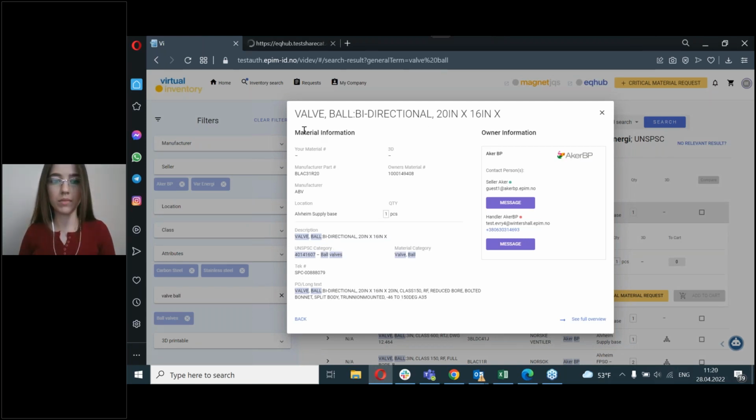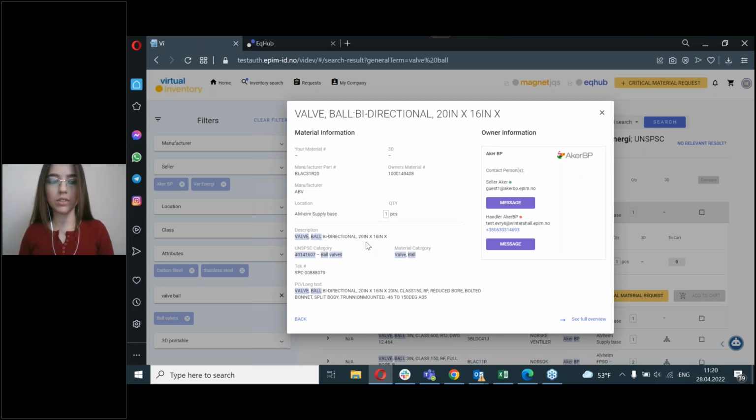Here is the same: the material number, manufacturer number, who is the manufacturer, where the item is located, the quantity, as well as who is the owner of the item.